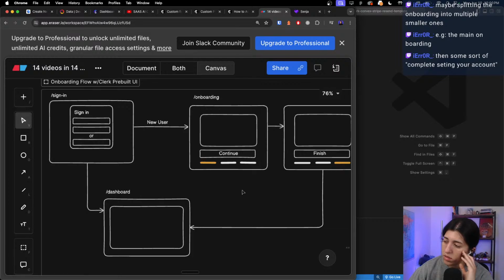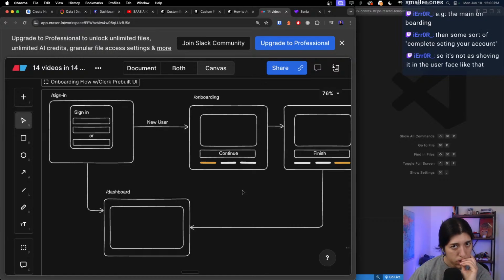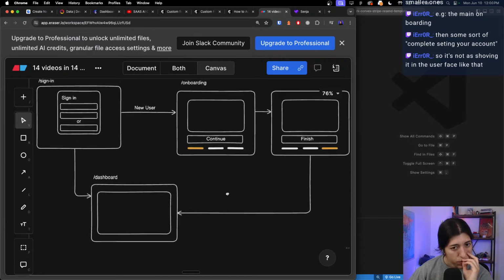The main one, complete setting your account, and so you're saying have the option to skip it if you want to. So it's not as shoveling in its user face. Yeah. Good point.